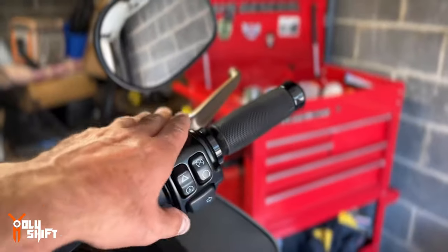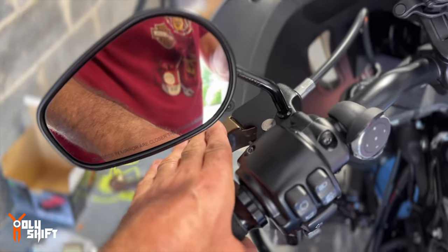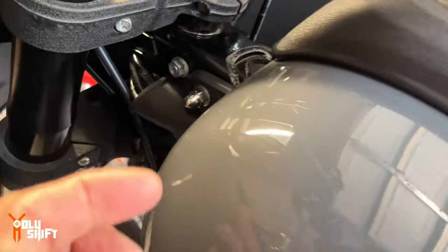put the tank back on, then the seat, and then take it out to see if it starts, and then figure out the final positioning of the handlebars, and accordingly play around with the brake levers, clutch lever, and stuff like that. Tank is back on again.